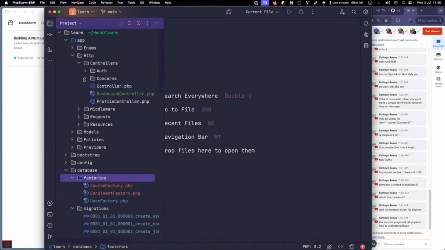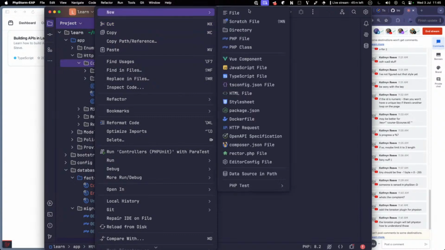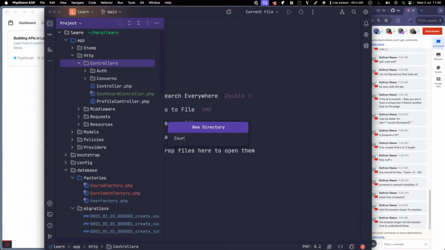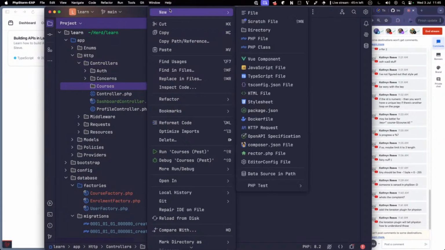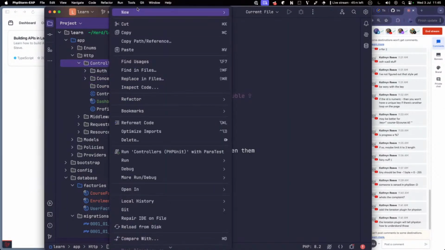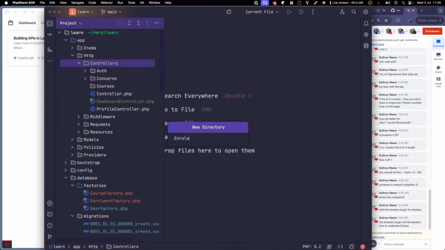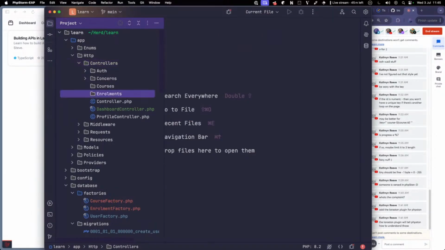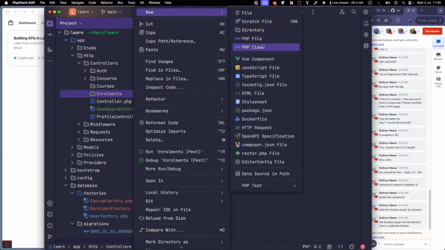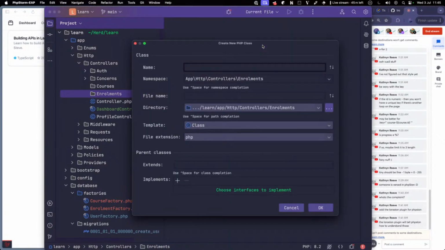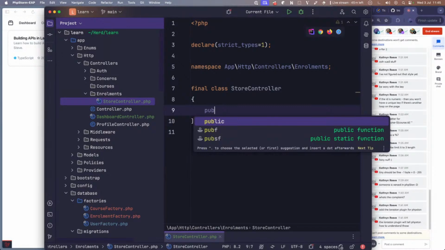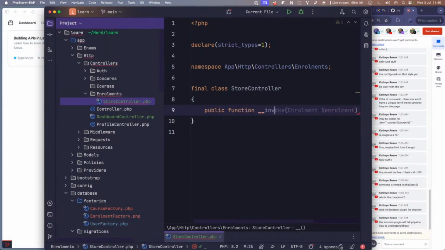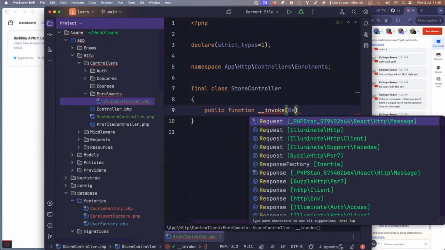So we're going to want a controller. And we're going to say maybe inside courses, no, we'll make an enrollments in there, and we're going to go ahead and say store controller. So inside the store controller, public function invoke, this will get a request.